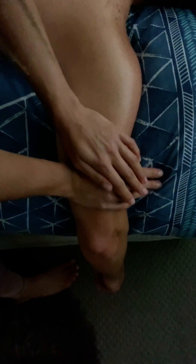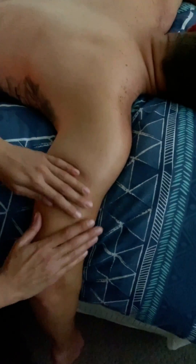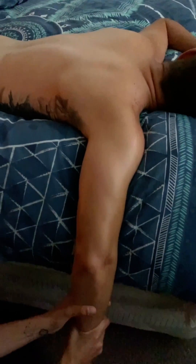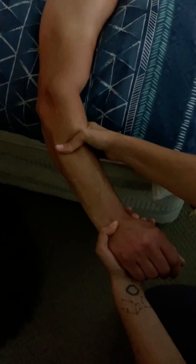You can even just use your palm to massage — you can go downwards or you can go upwards. Generally in massage we try to massage towards the heart, bringing blood towards the heart. But obviously not everyone has a massage table, so there will be situations where it might be easier to go downwards depending on the room or bed. Then we'll get down into the forearm and now I'm just using my fingers here.